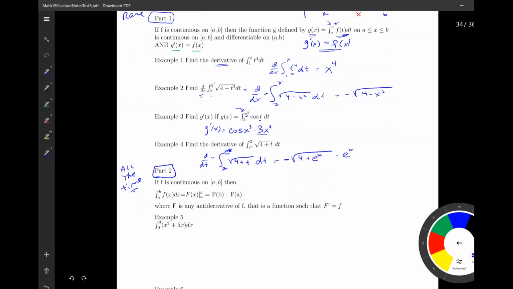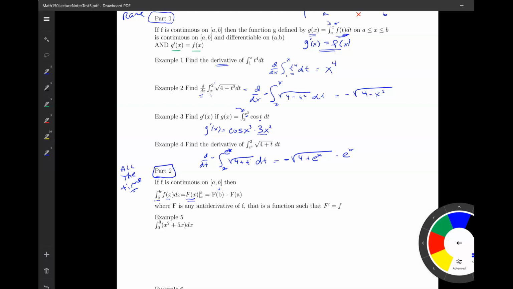Okay, and again, I'll prove it on another piece of paper. But what you do to take the integral from a to b of f of x dx, it turns out to be the antiderivative. So you know the notation for antiderivative is capital F of x. And then this a to b, so notice the integral turns into this bar. And so this bar means put in b into the antiderivative and then subtract off plugging in a.